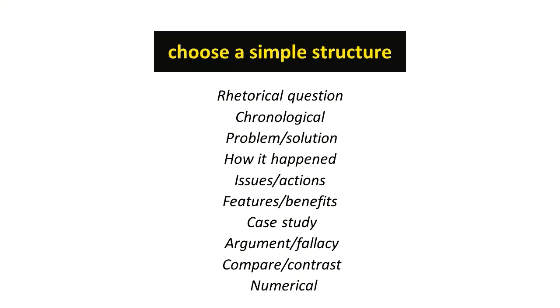So we might dive into the task by saying, I contend that the answer to that question is no. And then, of course, the rest of our speech would have to do with elaborating on why the answer is no to the question of whether artificial intelligence is a threat to humanity. Very simple. Number 2, chronology.